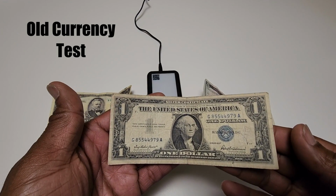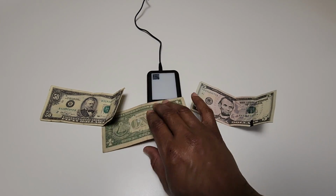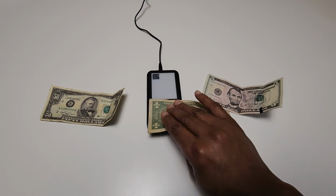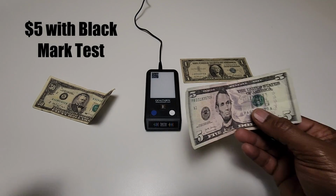First, let's test the silver certificate. This bill is pretty worn, so I'm curious to see if the Dri-Mark Flash Test detector will find any trace of magnetic ink in the bill. I got one little green flash, but it seems difficult to get another green flash of the detector. Okay, I got another green flash, so I guess that's good enough.